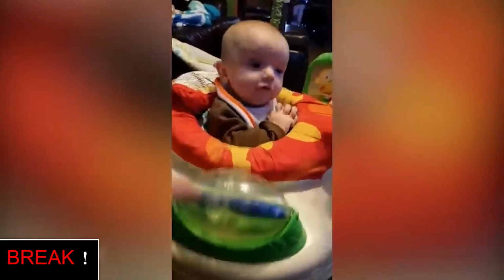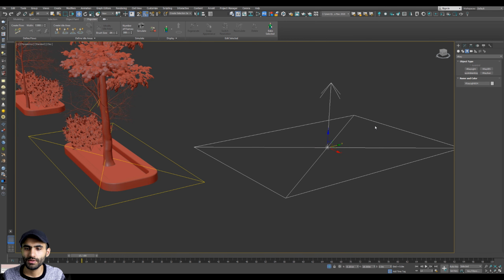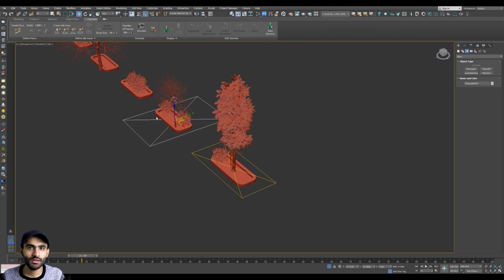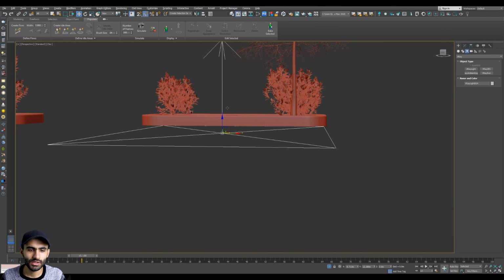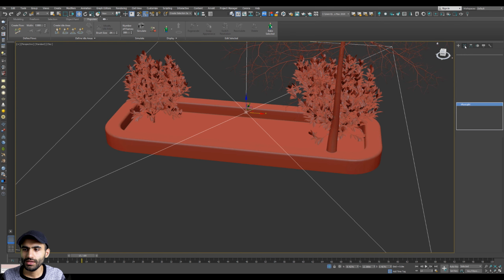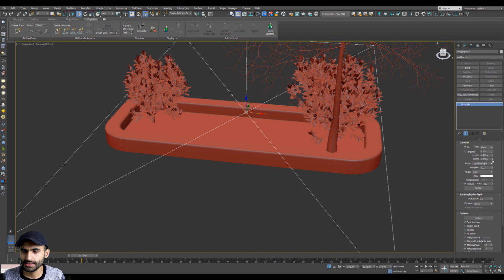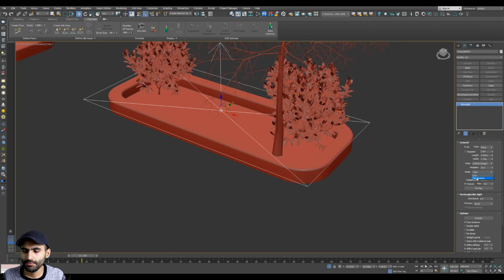Now in the VRay light we have this indicator to show us the direction of the light, so just hit E on the keyboard to rotate the lights. Now it's pointed up, and just move it under the objects that you want to be hit by the lights. Now position it correctly, go to Modify and change the length and width so it fits the objects. Change the mode from color to temperature and give it something warm like 3500.